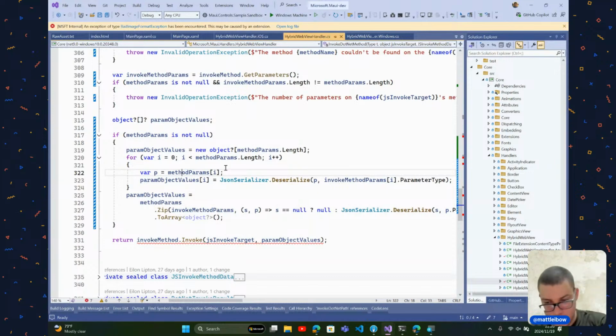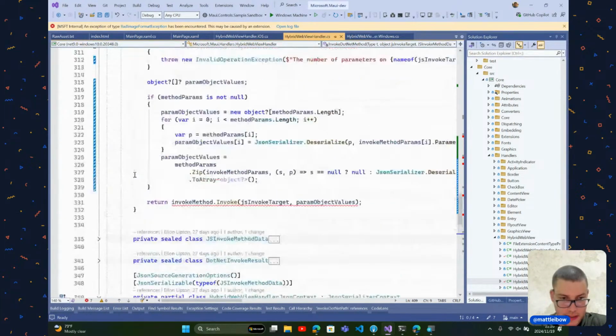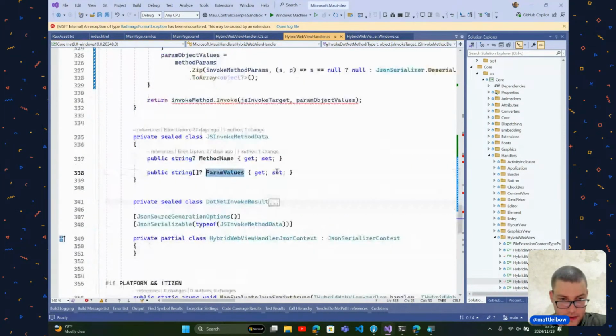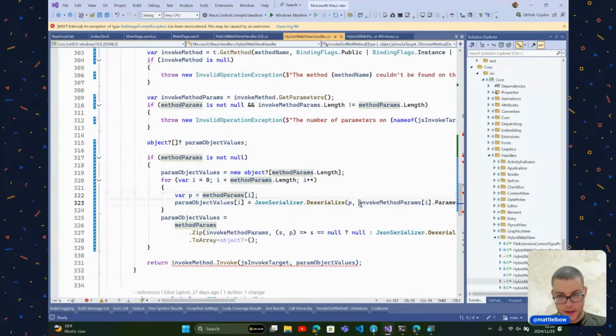No idea what type that is. You're going to have to do it the long way around because IntelliSense is just shut down. Method param values is string. Okay, you only know how to pass strings. Invoke.